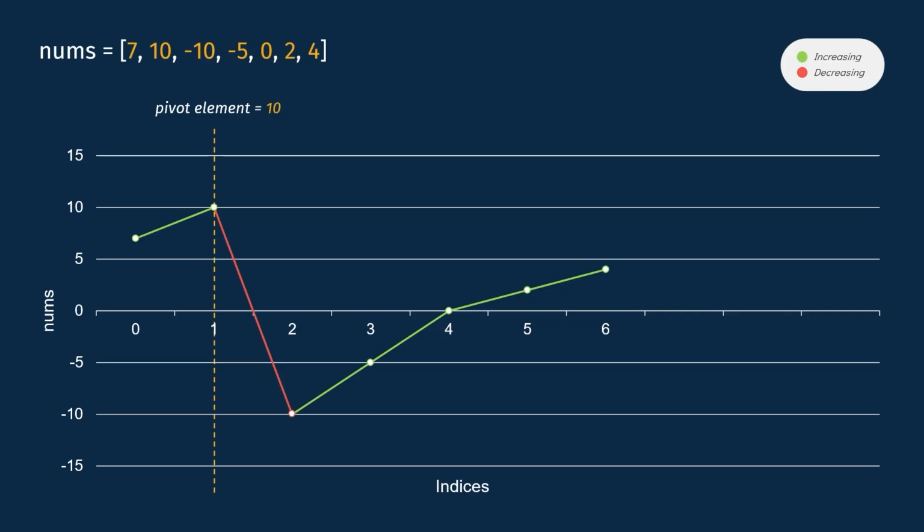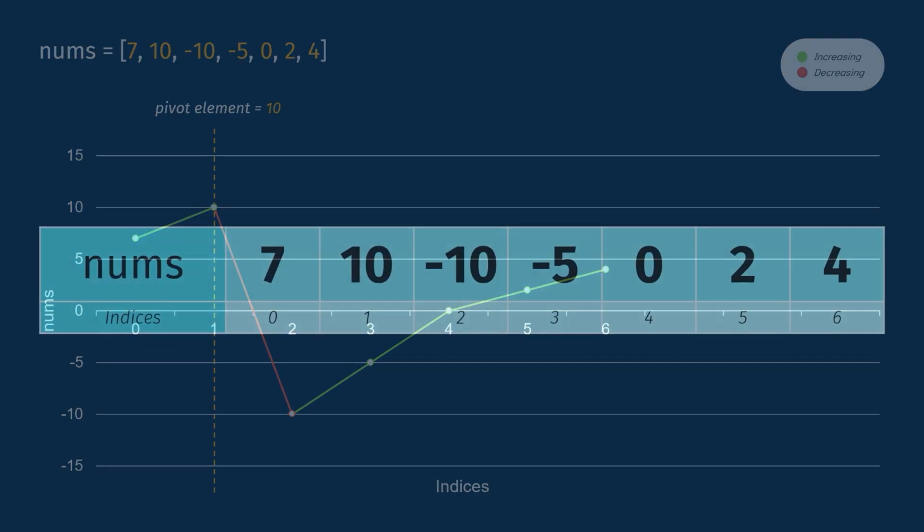This is because the array was originally sorted, and the rotation just moved some elements from the end to the beginning. The minimum element is the first element of the original sorted array, which now appears right after the rotation point. Alright, let's see this approach in action with a visual example.